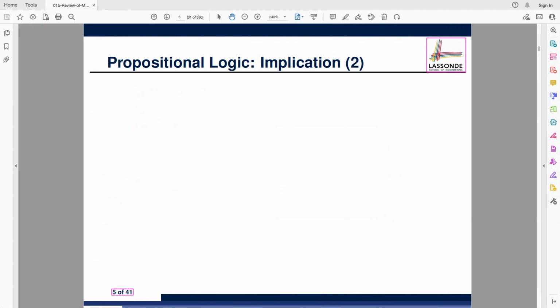Okay, implication, and then the next part about implication, for completeness, we want to learn about different but equivalent ways to express P implies Q. Okay, let's go over one by one. And all of them are equivalent, but you want to pay more attention to how we place the P and Q. You may have heard about all of them in your logic course before.